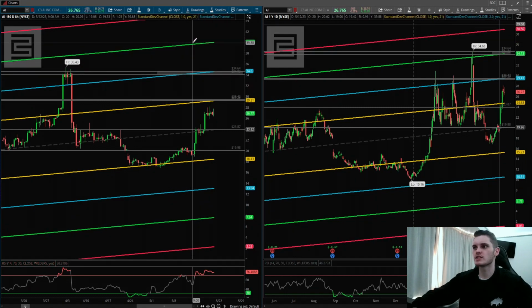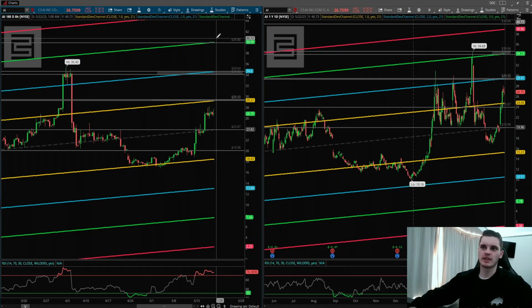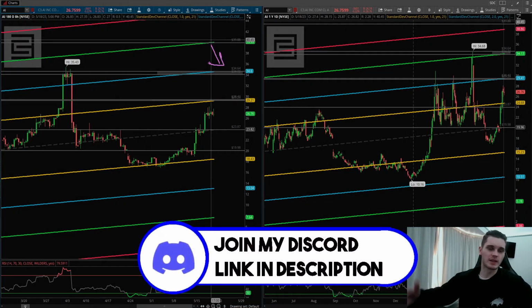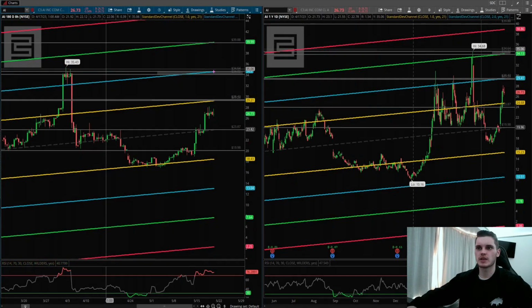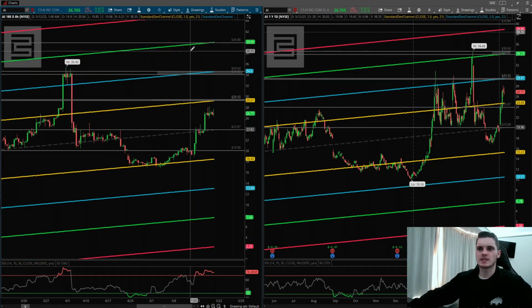If though for any reason we did break through there, we would have a final resistance around $40, which would be our third deviation on that 6-month chart. So again, this would be a really high probability reversal area as well. But I don't really think we'll even break it that high, considering we've got the really strong level here. But if we did, always like to be prepared. That's what I would be paying attention to. So those would be those key resistances on AI.